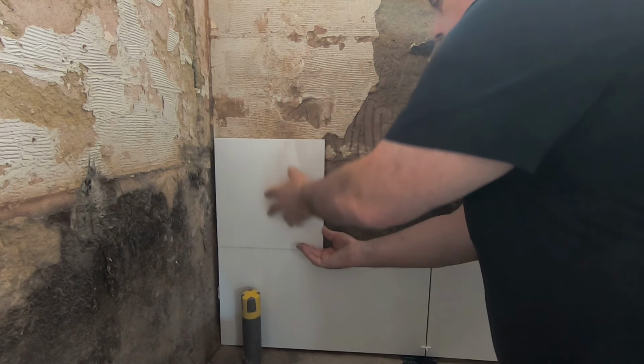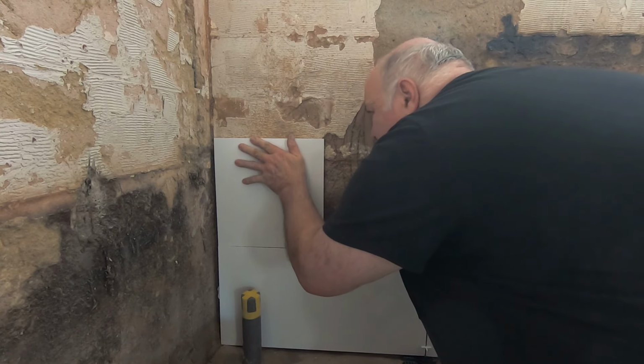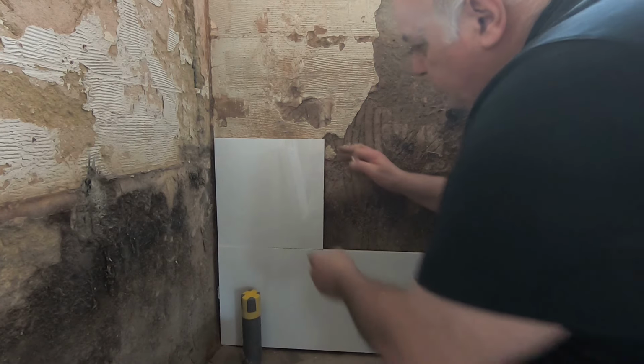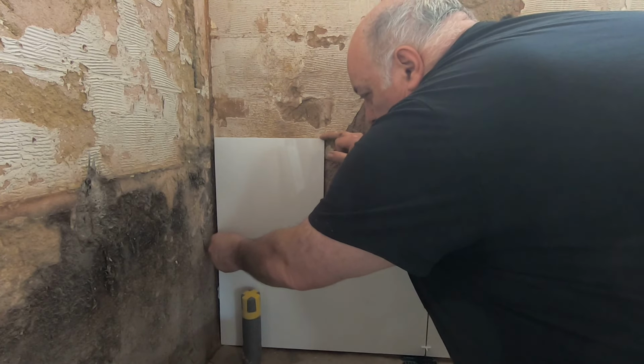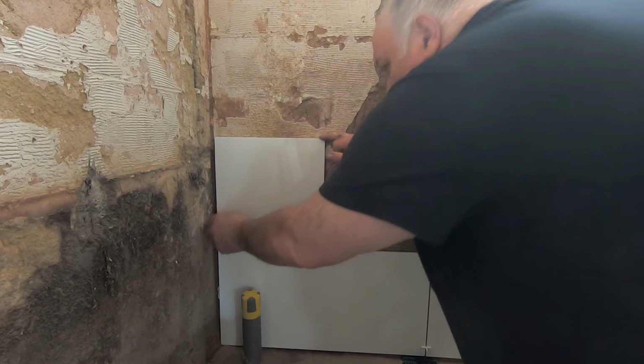This is the half tile. So I get that on there and I give it a really good squeeze in and a little bit of a shake. Make sure it's on first. And then I put one spacer there, and then I pull this back and I put one spacer there. Perfect.